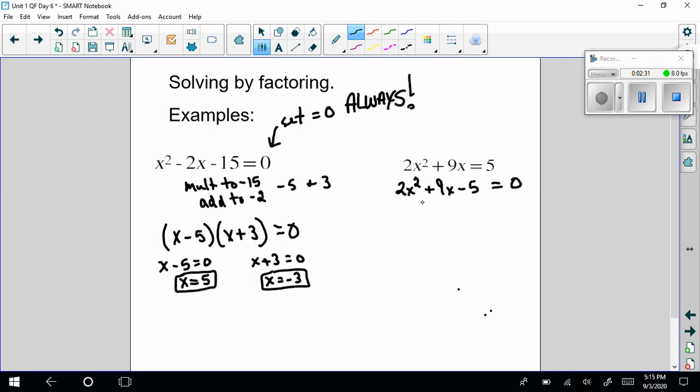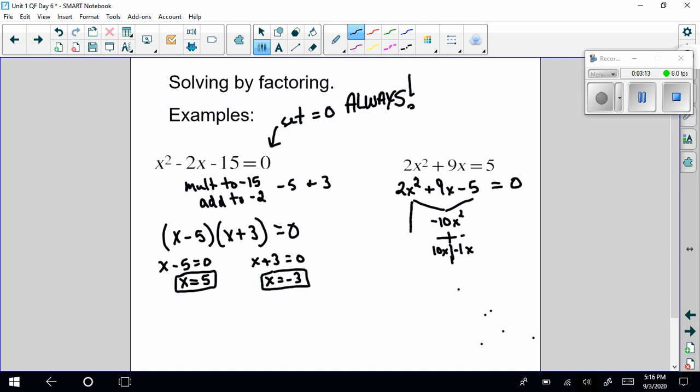So we're going to go through our M method. So we're going to multiply 2x squared and negative 5, and we're going to get negative 10x squared. Going through the factoring pretty fast now. So then we look for the two numbers to multiply and get negative 10x squared and add and get positive 9. So that has to be a 10x and a 9x. Sorry, a 10x and a 1x. And in order to get a negative, one of them has to be negative. So to get the positive 9, I need my negative 1 there.